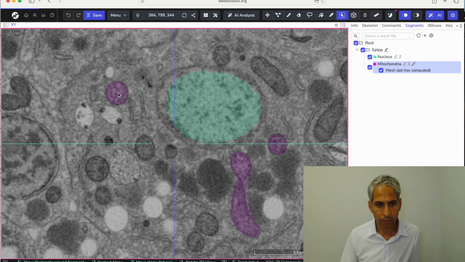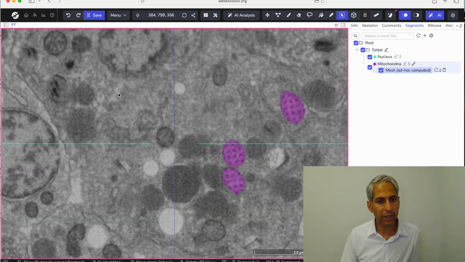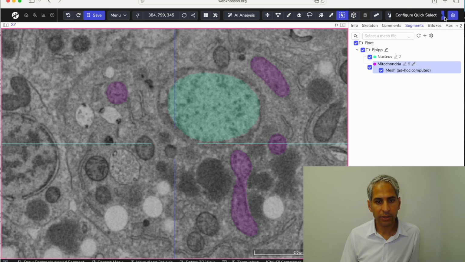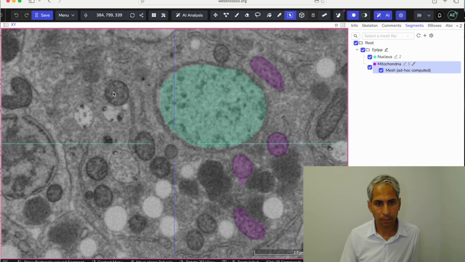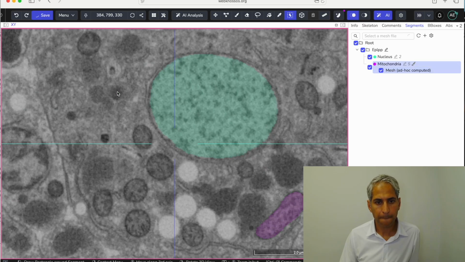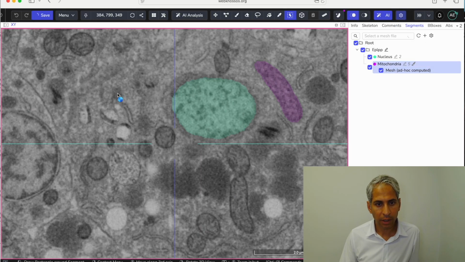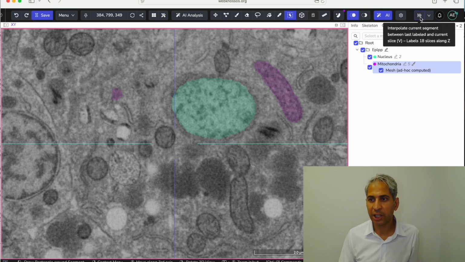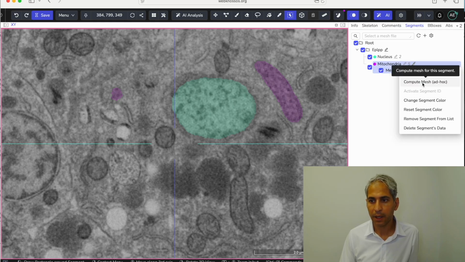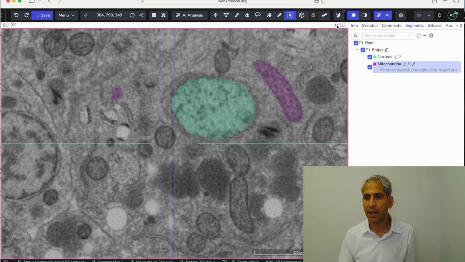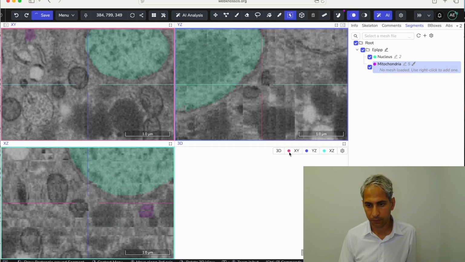So I'm going to say this is a mitochondria, and I'm going to start to use quick select. And here I'm going to use interpolation wholeheartedly. This is an easy one for interpolation to get right. Interpolate. This is the very tip of it. Okay, I'll work with that. Interpolate and see. Oh, lovely, lovely, lovely. I think I did only 4 slices, and I'm quite sure interpolation did the rest.